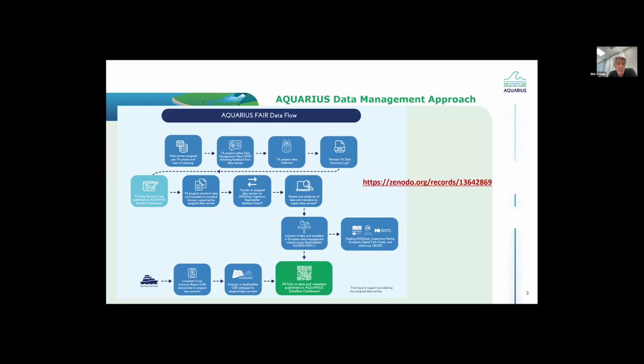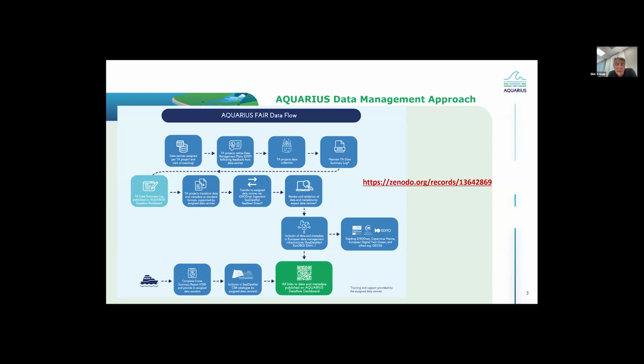And as was emphasized a couple of times, you're not alone in this, but we would like you to do some homework to get used to these standards and the tools so that you can really make a step forward. And then later, have a dialogue or coaching with these assigned data centers by which you can finalize your work and also learn for the next event that you're going to do.